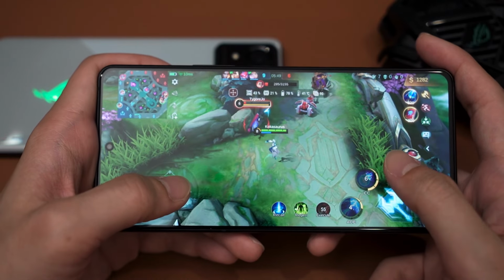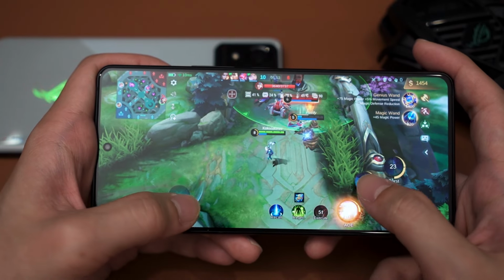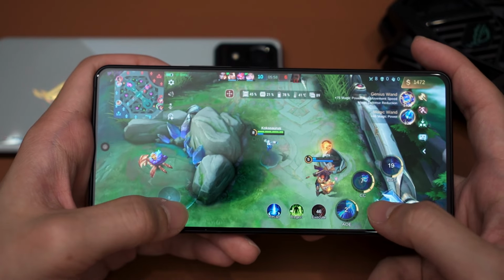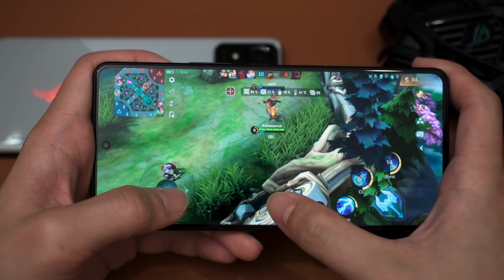You know what, just as expected, there's not gonna be an issue with this game on Mobile Legends. I mean, as you can see here, it runs really, really smoothly. I should go back as well.